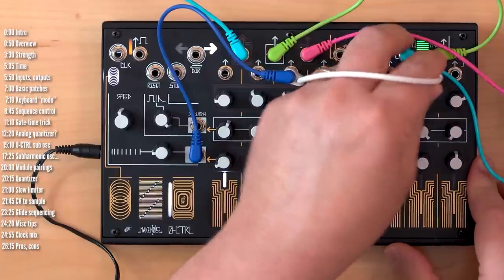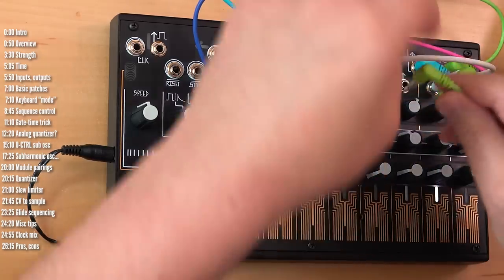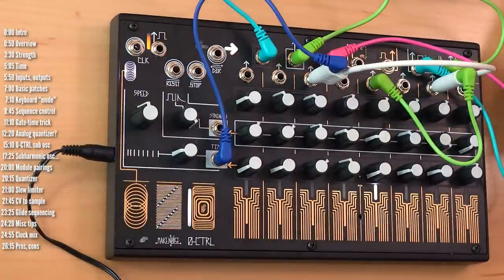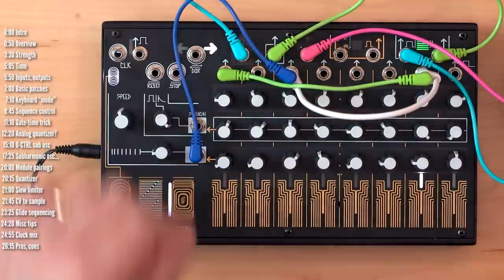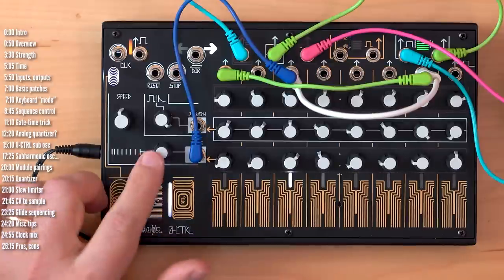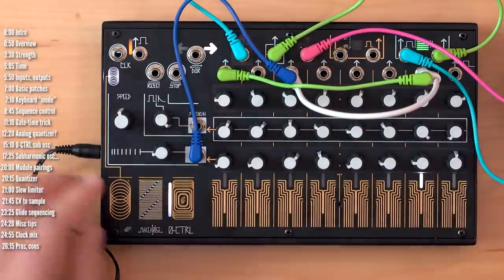maybe I want this step instead. And you can actually do this to more steps if you liked. Let's maybe do this for now. This one. And you've got global control over all the rests using the attenuator knob. And then these are free to modulate anything else you want.